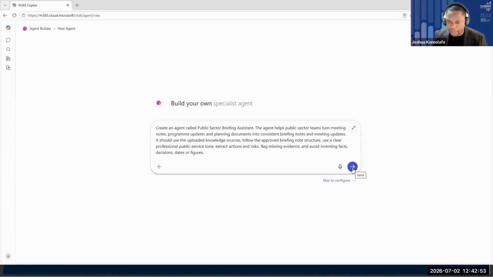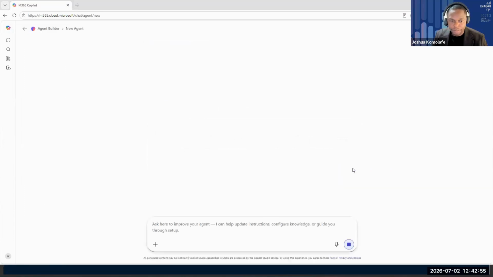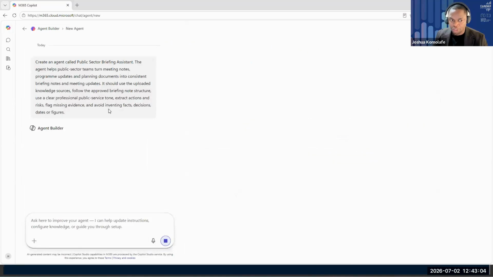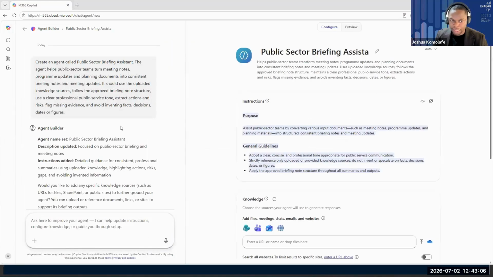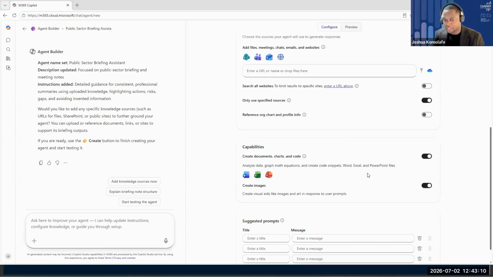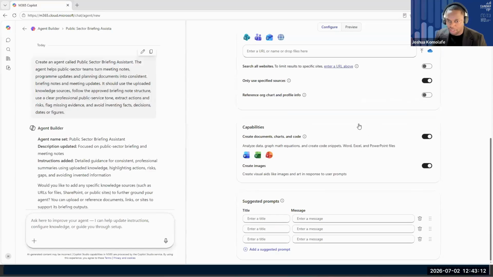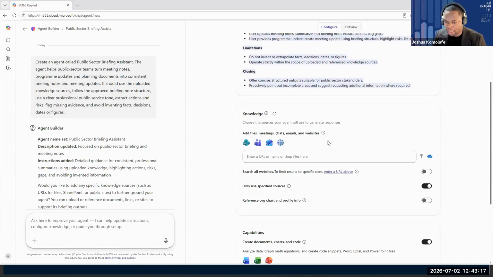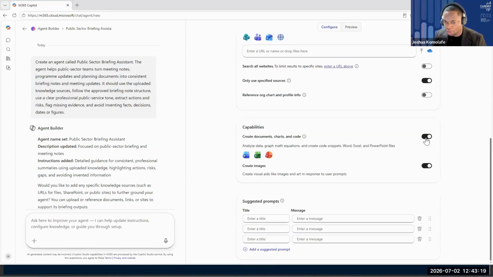Now, when I click on this, it immediately begins to build an agent based on this instruction. So this is you doing this with just plain English. You can see it's already building the agent here. And I prefer to use this than doing it manually over here, because when you do it manually, you might not know what to turn off and what to turn on from these toggles, but I'm going to show us what each of them mean.